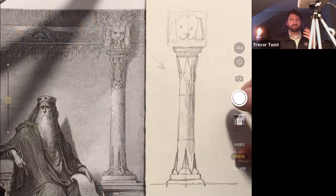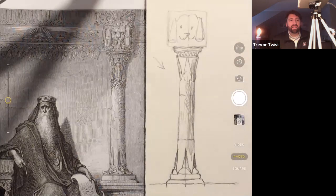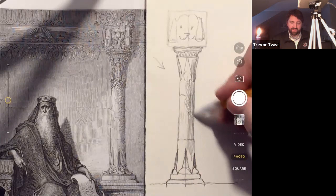This guy is working some 150 or 160 years ago, so in a way we're traveling back in time 160 years, to a man with really good art training reading writing from 2000 years before him, and maybe even earlier. Actually, I think Solomon might be way older, ancient even in ancient times. I don't know the exact dates, but having these visual representations by people who have come before us makes it all come alive and puts our own lives into context.